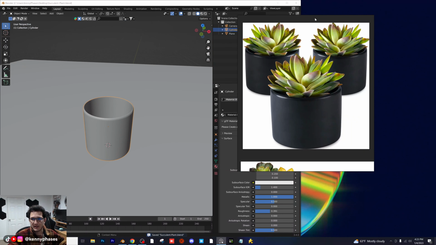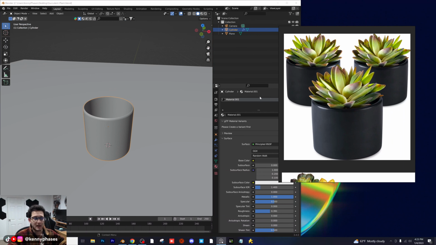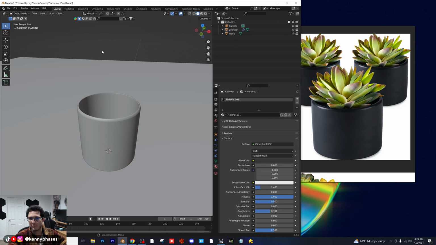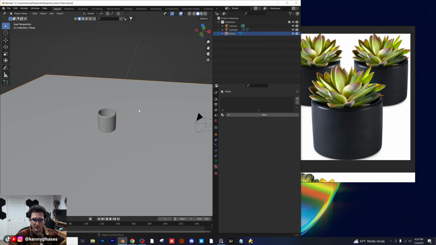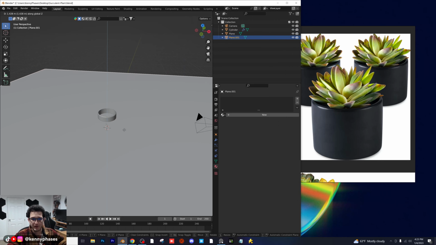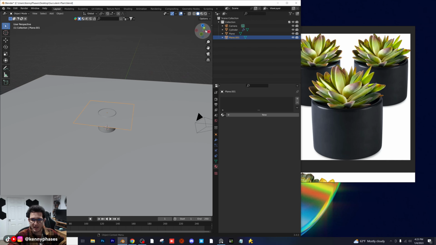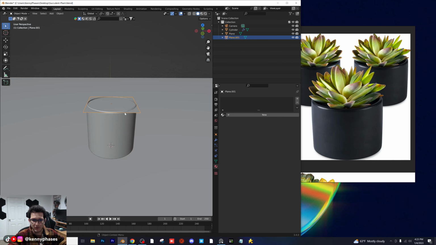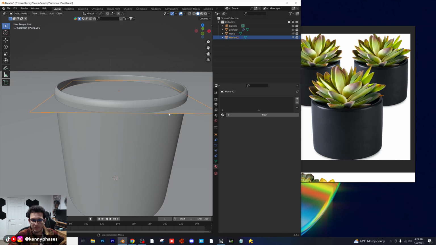And now let's go ahead and design each of these leaves. And we're going to duplicate them within our little cup here to actually create our plant. But before we do that, let me duplicate this plane, move it up on the Z-axis, and scale it down so that it's barely touching the edges. And what I want this to be is kind of that dirt barrier.